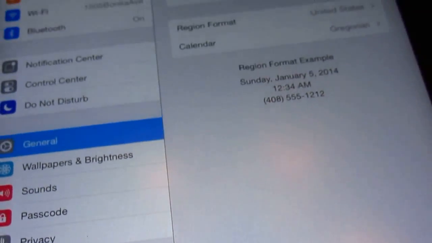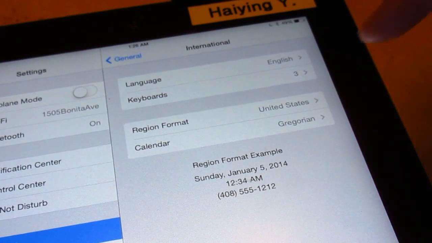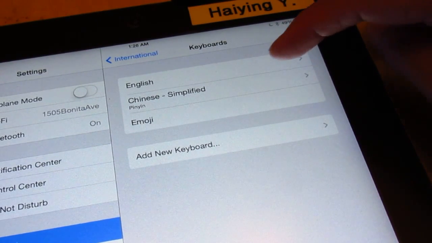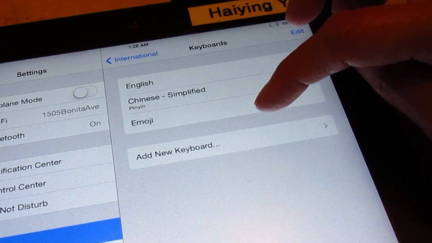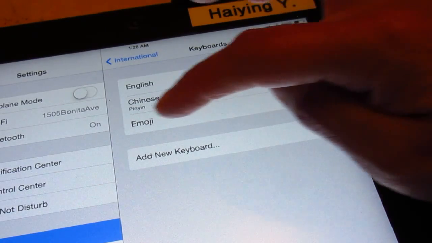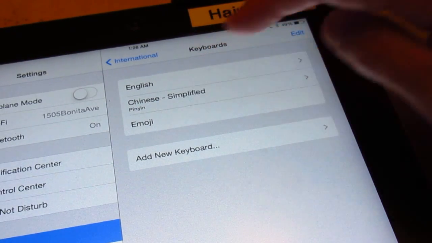Okay, in International, you will find the keyboard. I have 3 languages: English, Chinese Simplified Pinyin, and emoji. I do not need emoji, so I can remove this one.